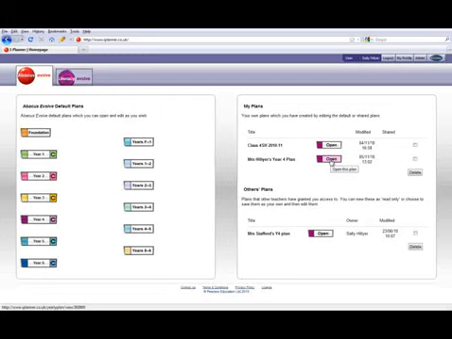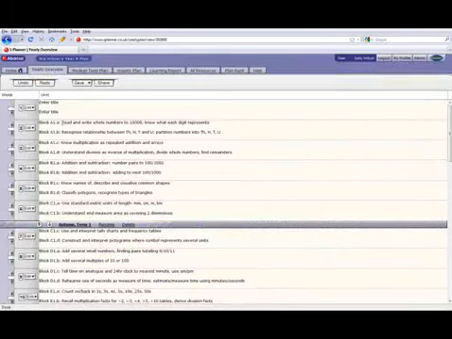Now we're going to move on to talking about sharing plans. So you can see in this bottom section here a plan that somebody else has saved with me. So I'm now going to show you how to share your plan. I'm going to go into the one that I've just saved. You can see this was the change that I made just now. And perhaps I want to share my plan with a colleague because we're doing our planning together, and I've made some changes to week 1 and I want to pass that on to her so that she can think about what she might want to do next.